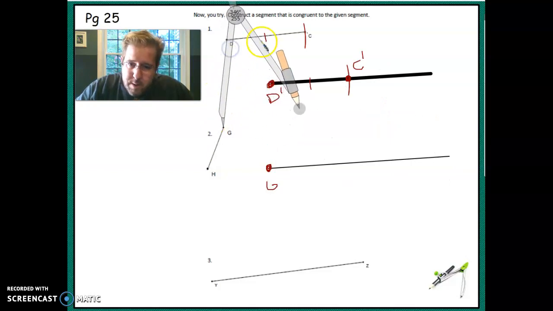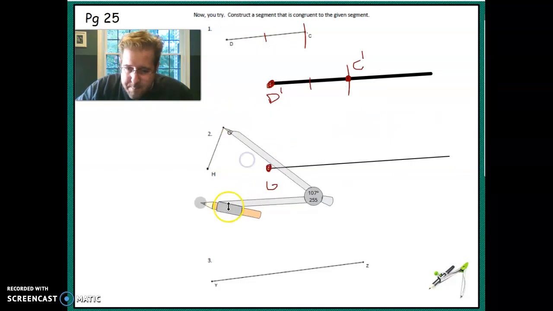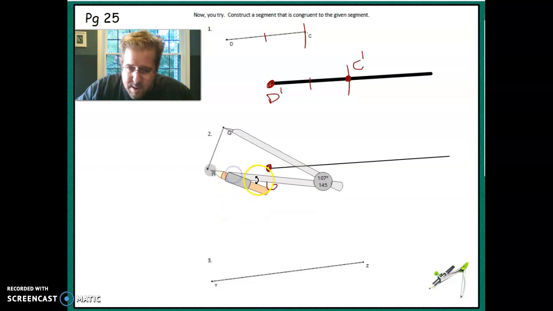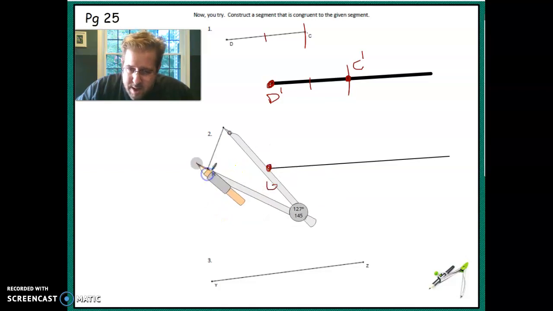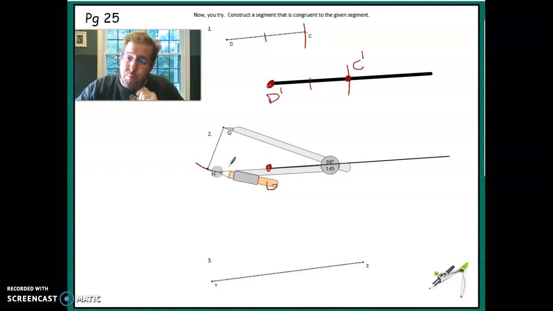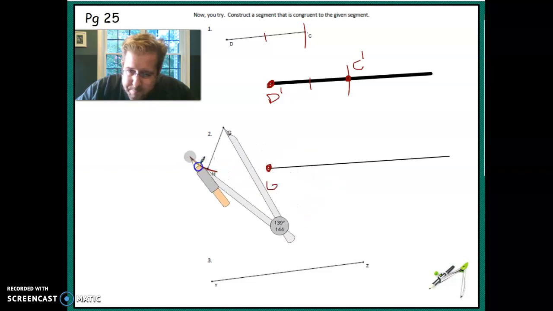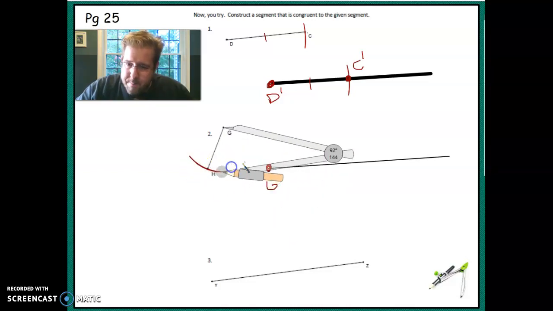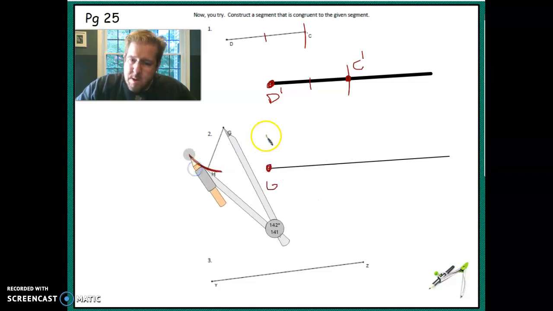I'm going to put my fixed point on G. I'm going to make it so the compass has my pencil, so I might have to close it up a little bit. My pencil is on H, and then I'm going to prove that I'm going through the point. Now, I missed it by just a smidgen, so I'm just going to make it a little bit smaller and go through it again. I think I'm a little bit happier with it now. I guess I probably could go a little bit smaller again. There we go. So the whole point is I want to make sure I get it exactly precise.